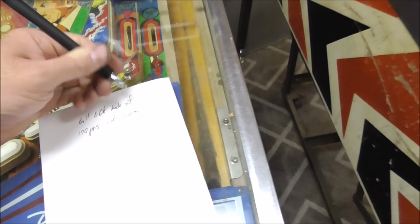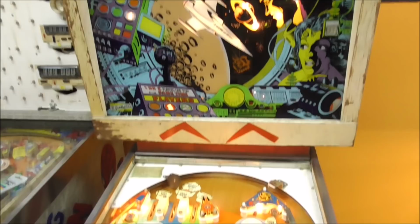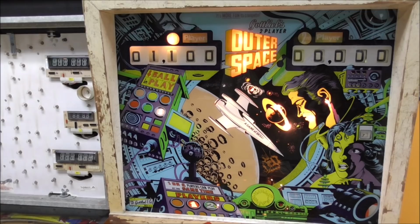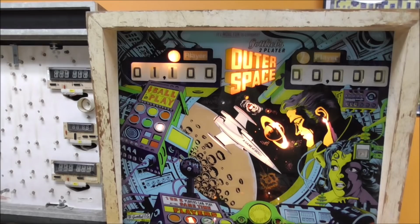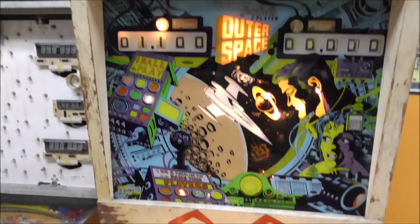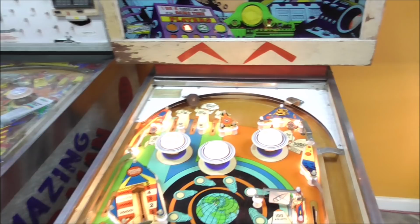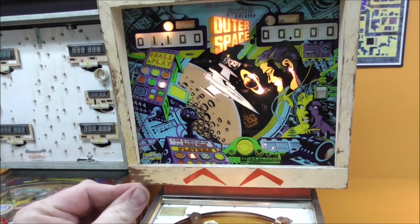Whenever you score, so like you get 100 points, the 100-point relay pulls in and tells the reel to turn over to 100 points. Whenever the reel turns over to 100 points, it opens that end-of-stroke switch I was talking about, which kills the power to the 100-point relay, because it lets it know it went ahead and scored 100 points. The reason they put that in is, like I was talking about, if you score 500 points, it needs to pulse five times, and it holds the relay in long enough. Even if you score 100 points, the relay has to hold in long enough to make sure the reel turns all the way around, that the plunger pulls all the way in.